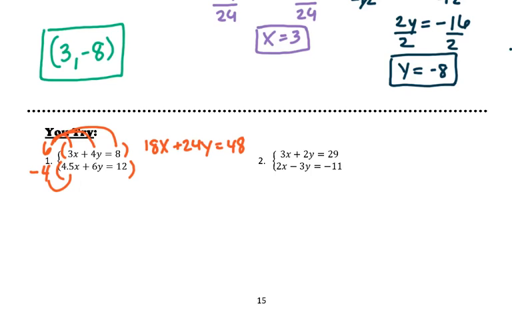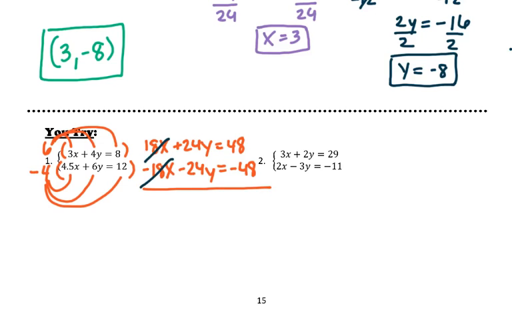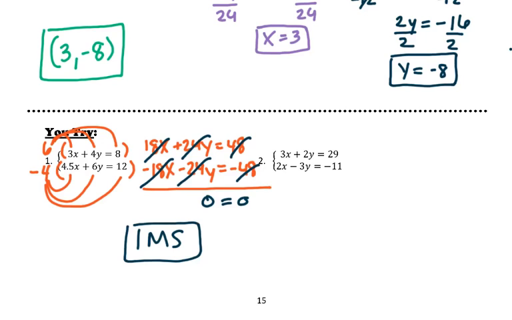Then on the bottom, you can trust me here, 2 times 4.5 is 9. So 4 times 4.5 is 18, and it becomes negative. Oh boy. Then I get negative 24y. And then I get negative 48. Oh, this is a special case. We might as well go ahead and do it. I know, I just said we wouldn't. But look, cancel, cancel, cancel, cancel, cancel, cancel. 0 equals 0. Infinitely many solutions. See, that one was just quick. We might as well do it.